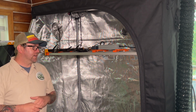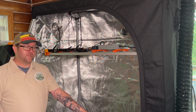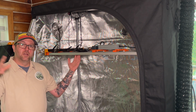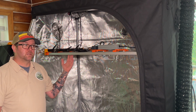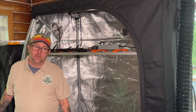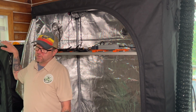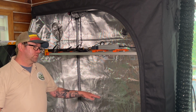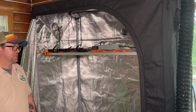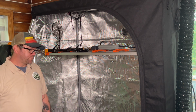But as far as that, guys, if you're new and depending on your budget, you don't have to get the 1,000-watt lights. And Spider Farmer, once you start going through those links, you can shop around. They make cheap bar lights. I mean, you don't have to, like this tent, I have that panel light that I just showed you in this tent, and I specifically just use this tent for seedlings and clonings, like small plants. That's why this tent is a little bit shorter. I also use this tent for proper pollination, if I'm trying to crossbreed plants. So, I'll get into tents in a whole other chapter or a whole other video. But that's it for now.